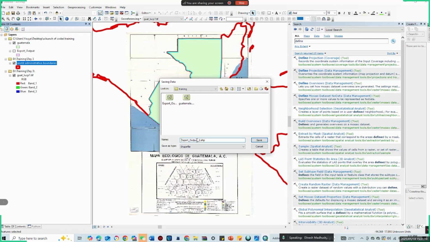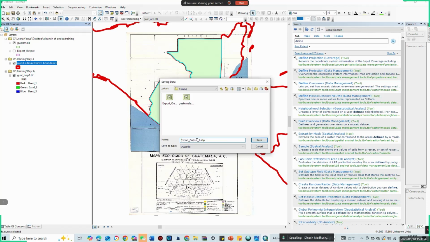Now what we're gonna do is right click, data, just like we did before, export data. Now you can name it. Before, we were working with a TIFF file. Now it's a shape file, so Guatemala. You have it. So we are doing this for our study map. You can say that this is our study area.